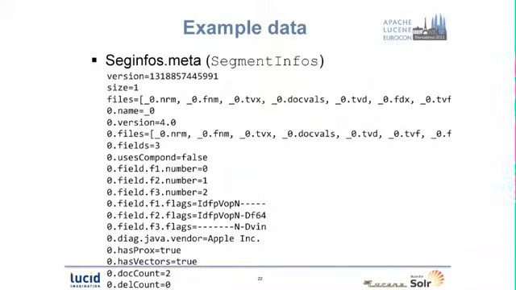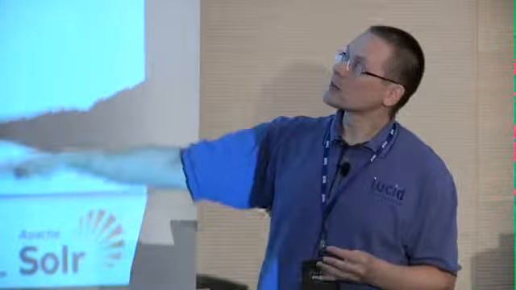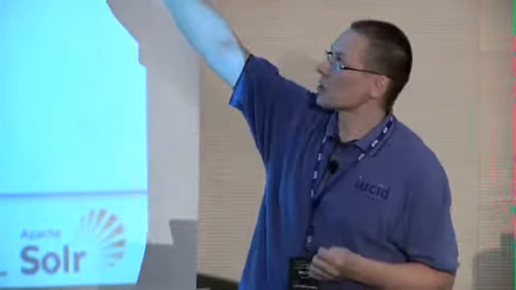So, for instance, you can see that there is one segment, size equals 1, and the name of the 0th segment is _0. Then there is the information about commits. There is just one commit which is not deleted, and it's recorded in the segments_1 file in the original index, and it consists of these files in the original index, if we're interested.